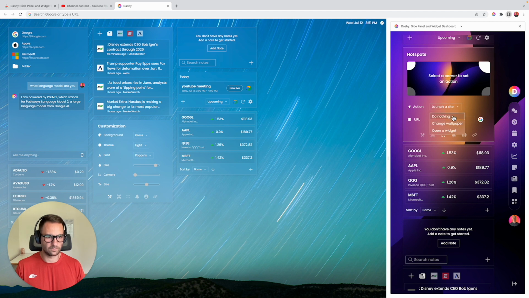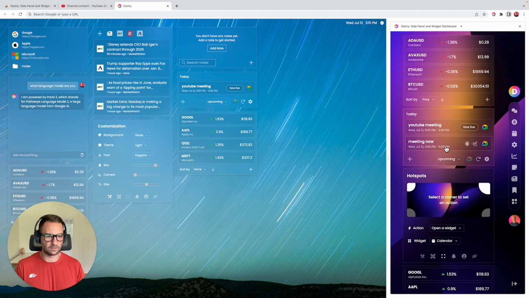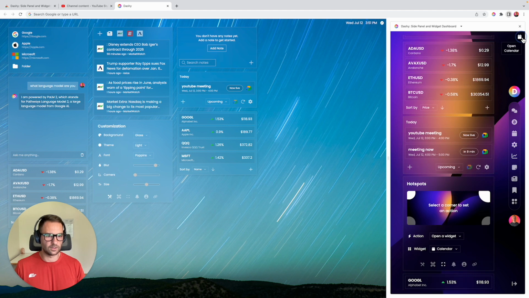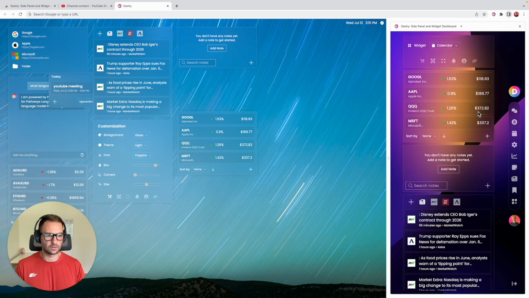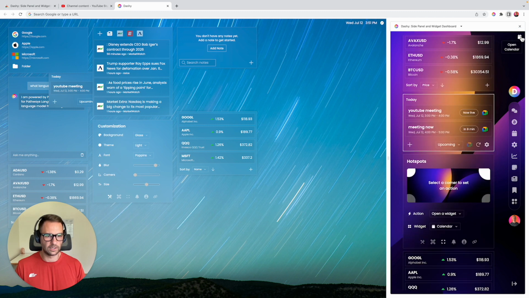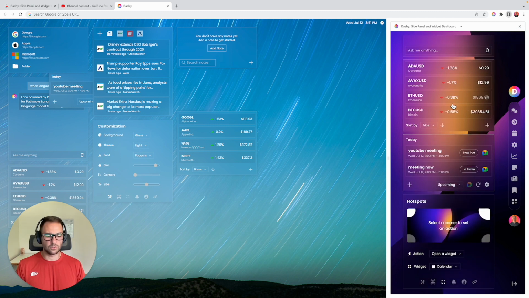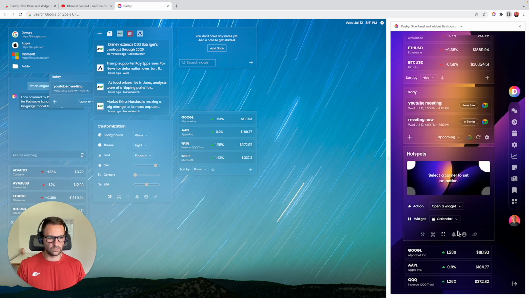So instead of launch a website, let's now do change wallpaper. Let's open our calendar. So if you don't always want to have this calendar right there, you could go here and hit it, and it'll bring you to that spot. So let's go away from it, and you'll see your calendar. So you can do anything you want with all 4 corners. That's called hotspots.